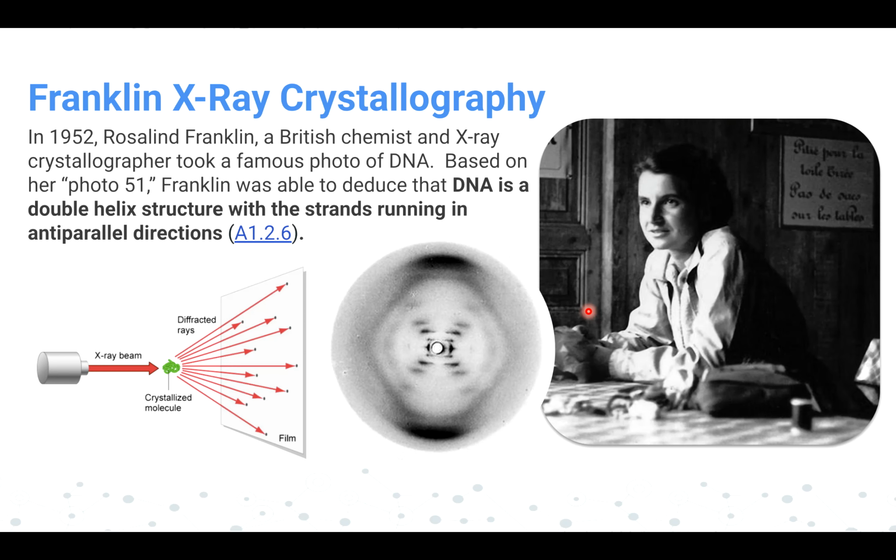It doesn't make sense. Franklin did a very remarkable job in 1952, just 1 year before Watson discovered the DNA structure. She was the first who gave the crystallography image of the DNA, which shows that DNA is a double helix with the strands running in the anti-parallel direction. And her photo was photo 51.